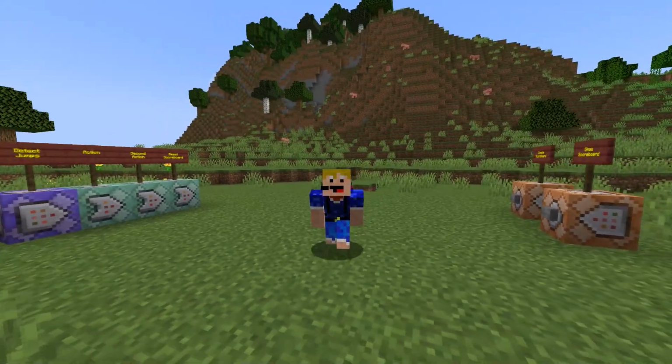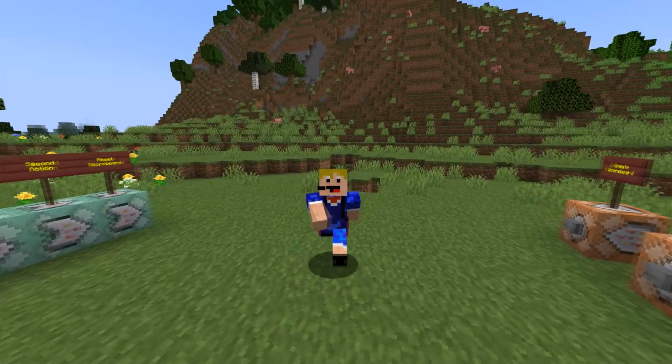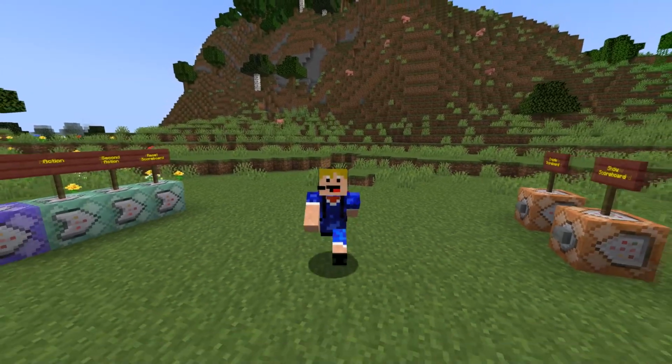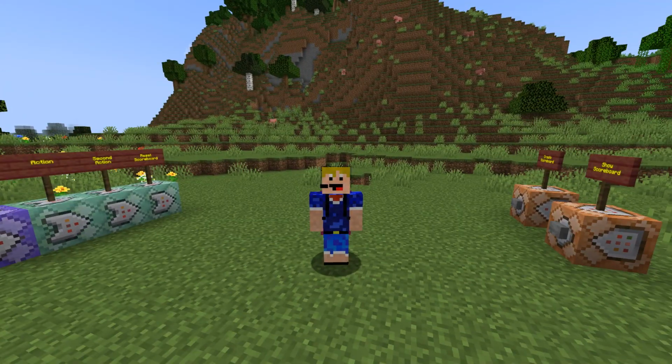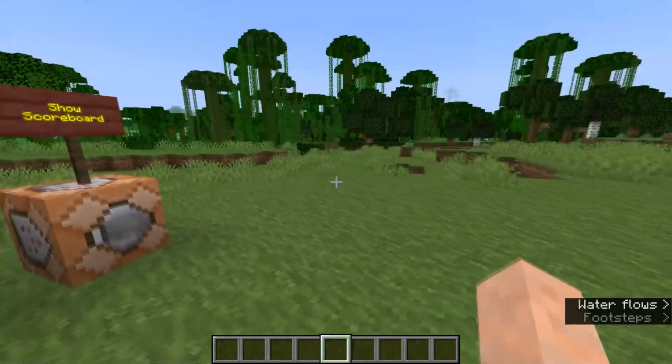And so the system I'll show you in this video will work for Minecraft Java Edition only. Sadly, this won't work for Bedrock Edition. This will work for any recent version of Minecraft Java Edition. So 1.19, but also 1.18 and earlier versions will most likely work. Just try it out and it will probably work for you as long as you're playing in a version above 1.12. So let's go through how this is done, or at least how I've done it.